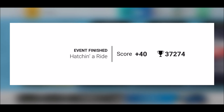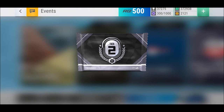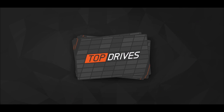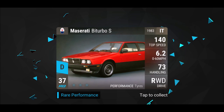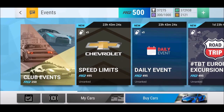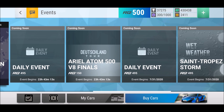We also had the Hatching a Ride event — super funny. I didn't even plan to join; I had four minutes left on my prelim tickets and jumped in with my double renown gun sports combi. It worked — ceramic pack, ladies and gentlemen! Someone was hitting me but I still made it. Got Chevrolet Volt, Subaru Brat, Maserati Biturbo S, Super Rossione SVX, 20,000 cash, a little gold, and renown points.